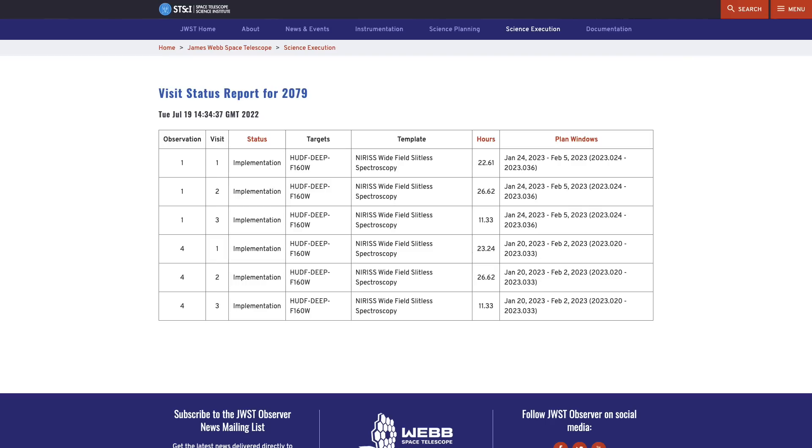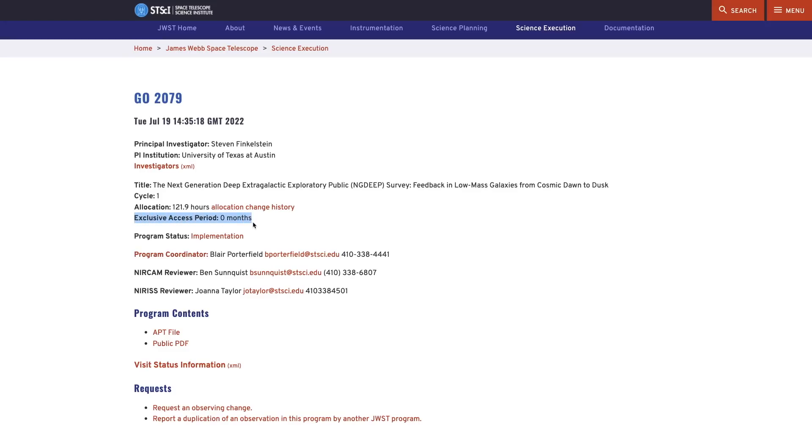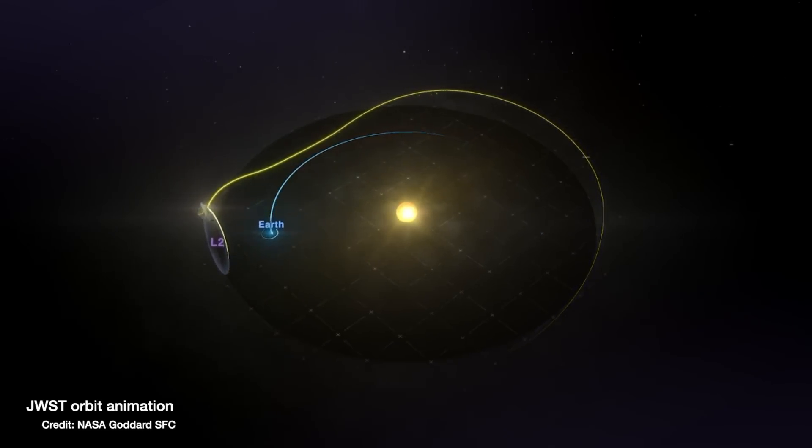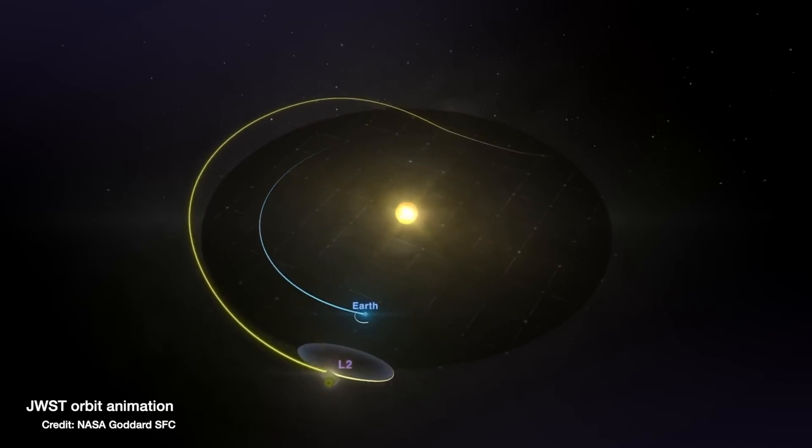Those observations are scheduled for January to February 2023, and they're going to be made public straight away. If you're wondering why they're waiting, we have to remember that JWST also has some visibility constraints — but for a different reason than Hubble. Because instead of orbiting the Earth, it orbits the Sun 1.5 million kilometres away from Earth in that fixed Lagrange point 2 position. We can't just turn the telescope around and point it in whatever direction, because it's a very sensitive infrared detector and the Sun is a very large source of infrared light. So we're essentially just waiting for that patch of sky to come back into JWST's visibility range.